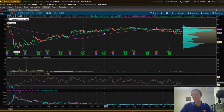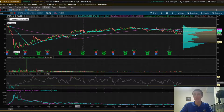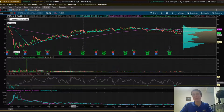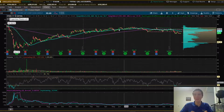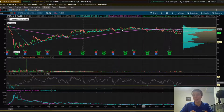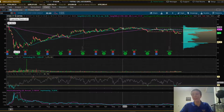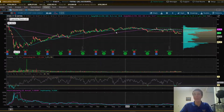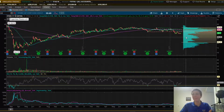So the basic concept there is that I think the rule is, I guess, that generally stocks tend to like to fill gaps over time. So, at some point in the future, it's probably at least expected that we're going to get down to this gap and fill that gap essentially. So I'm still kind of waiting for that. I was for a while, probably sometime back towards the beginning of 2021, just waiting for that gap to be filled. And I was definitely buying some throughout that time, but I think it's definitely a possibility that we can get a few dollars lower at least, and that's not that unlikely to happen at any point, I guess.